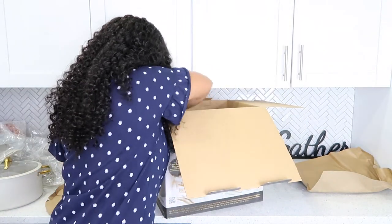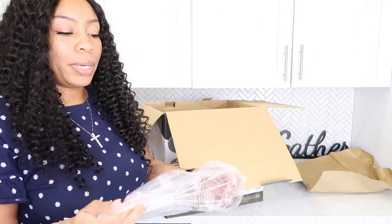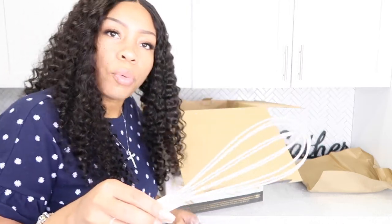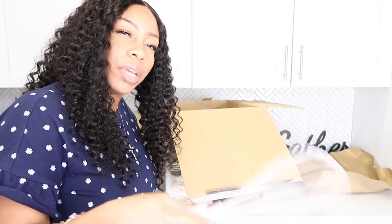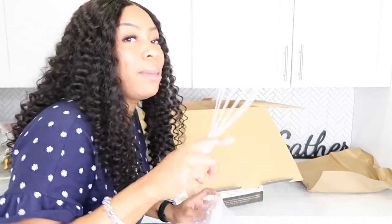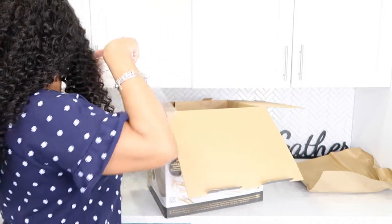All right. We have a whisk. I'm gonna open it up because I like to know what it feels like. Stir fry. Okay. We doing a little something here. I feel it. It's good. You see how it's still shaking? That's your cake mix on there. That's some scrambled eggs. Still shaking on there.